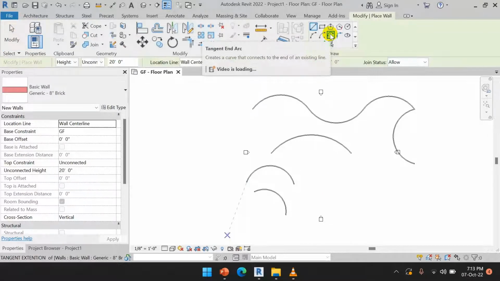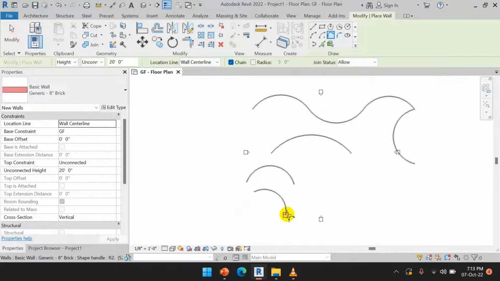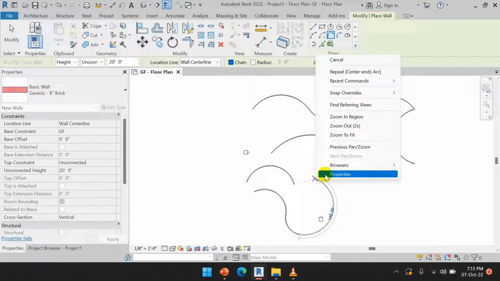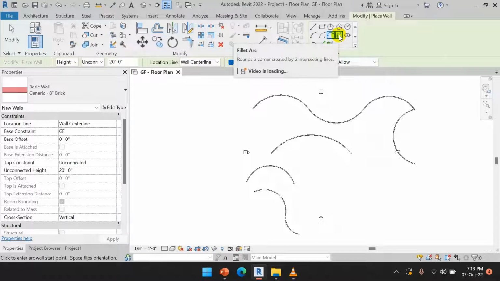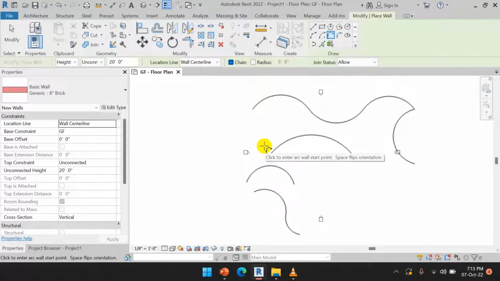Using the tangent arc method, you can specify any point from which the arc will be drawn tangentially. Then there is the fillet arc method, wherein you will be selecting two lines and drawing a fillet. You have to specify the radius, or you can do a fillet like this also.